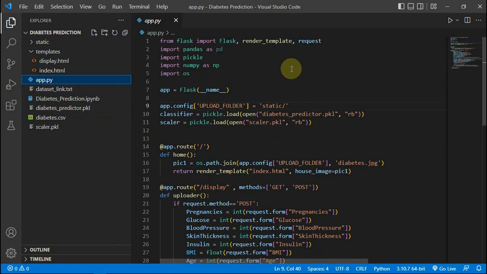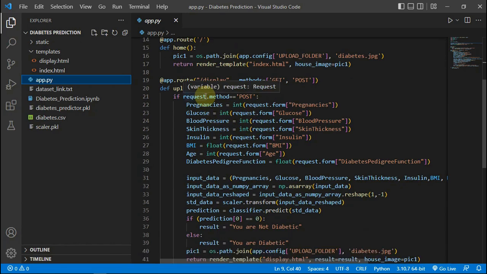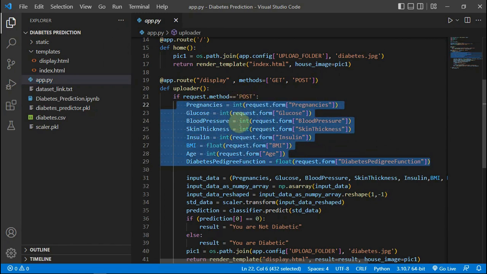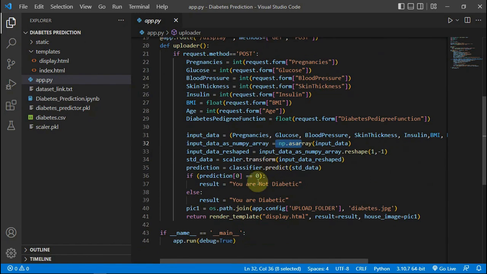We are just importing pickle, and then loading our model and scaler, and then we are saying if you get a post request, save those values in these variables, and then give them to the model as a numpy array, right?